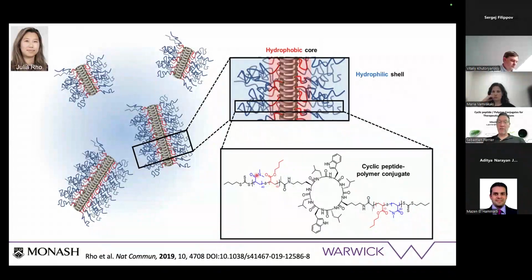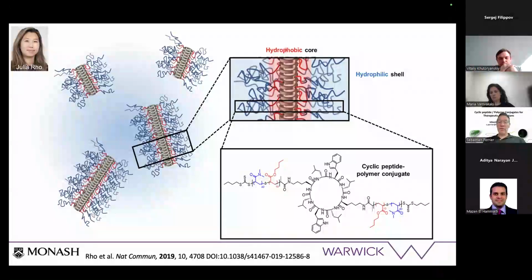So we made a block of polymer. We use RAFT a lot. So we made a block of polymer using RAFT. We attach it through carboxylic acid to the lysine of the peptide. And the block of polymer is defined with a hydrophobic inner segment and a hydrophilic outer segment. So the inner segment will provide this hydrophobic inner shell or hydrophobic core around the cyclic peptide. And then the hydrophilic segment is going to provide the stabilization in solution.